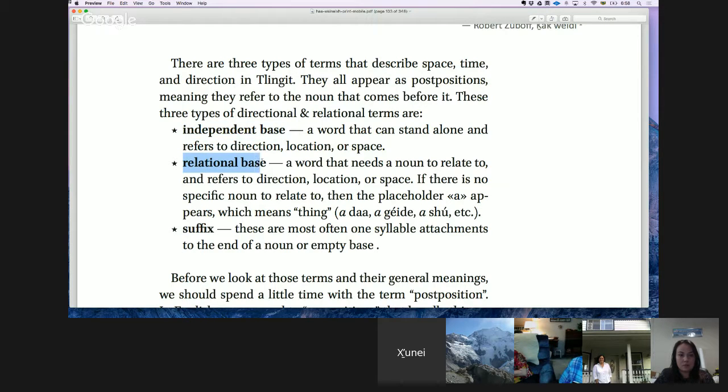The second type is a relational base, which is how two things are related. So instead of just saying above or below, inland, out to sea, now we have around the building, on the table, below my shoes, whatever. So now it needs a possessing noun or pronoun, right? And we can use pronouns for this. You could say, Achdat Katnik. People are talking about me, right? I'm being talked about. And you could also say, Ach Kat Siu Daku Satan. It's raining on me.